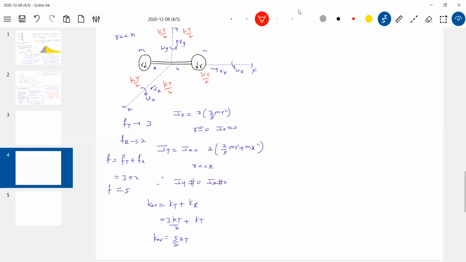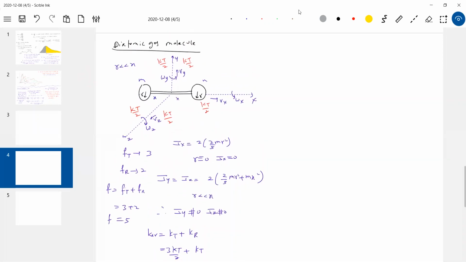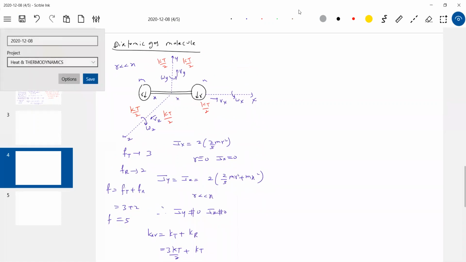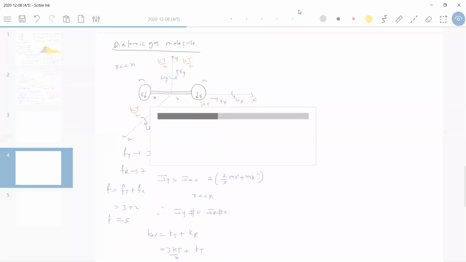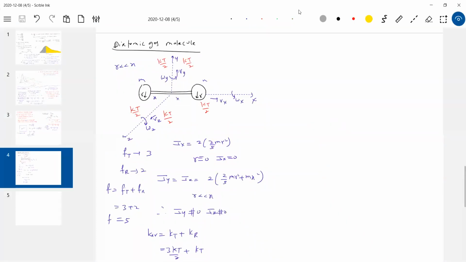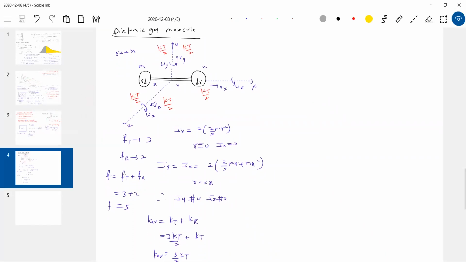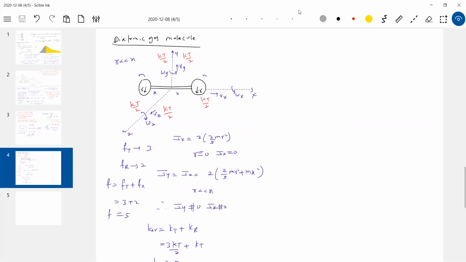Means now I increase the temperature. What will happen? RMS speed will increase and root mean square angular velocity also will increase of this molecule. Diatomic gas molecule. Next we'll go for... Sir, we are not understanding the degree of freedom. That's the best question you can ask a teacher. Okay, sir, everything is fine, but still we are not at all understanding degree of freedom. Okay, let's take a best example. You are throwing a ball vertically up.